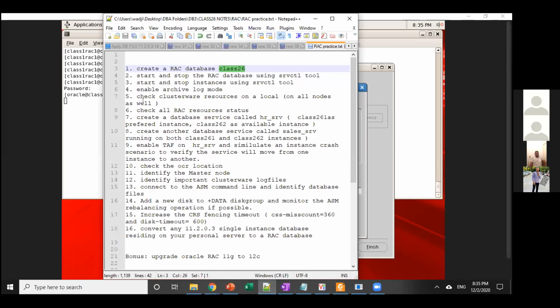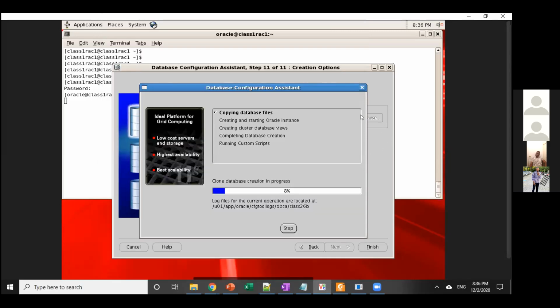Mr. Gaza: If you don't have a server pool, do you just create the database and then create the server pool, or do you create just the server pool without creating the database? You create a server pool first, and then you come and create a database. You attach that server pool to the database.